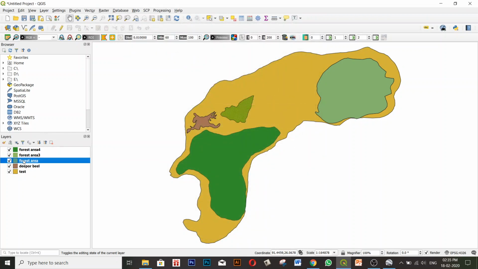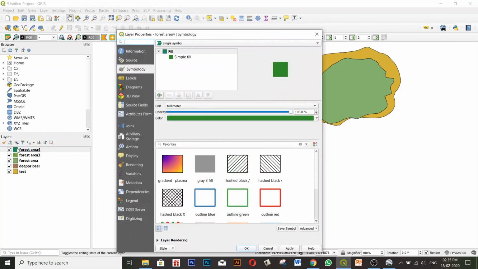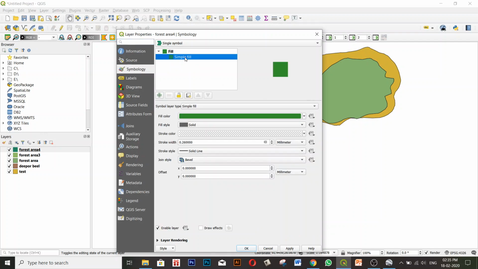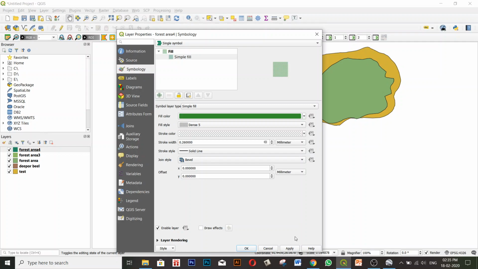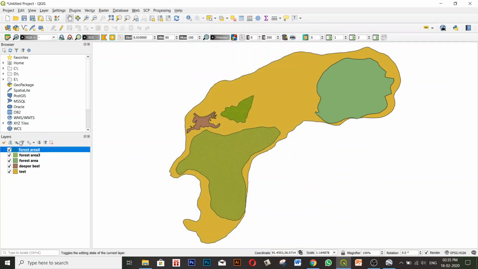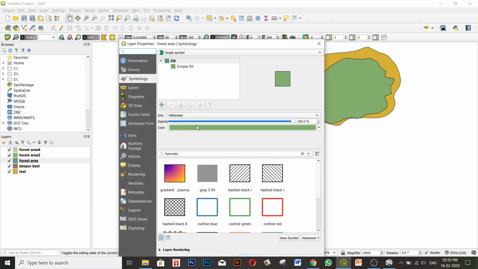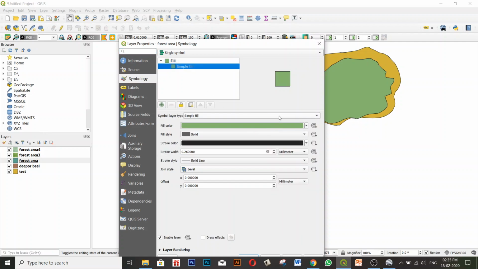Okay, so again here also we can change the style. Actually simple fill, then you can change it to dense like that, then we don't need a stroke, no pen, apply. Okay, for this also we can do the same thing, sample fill.